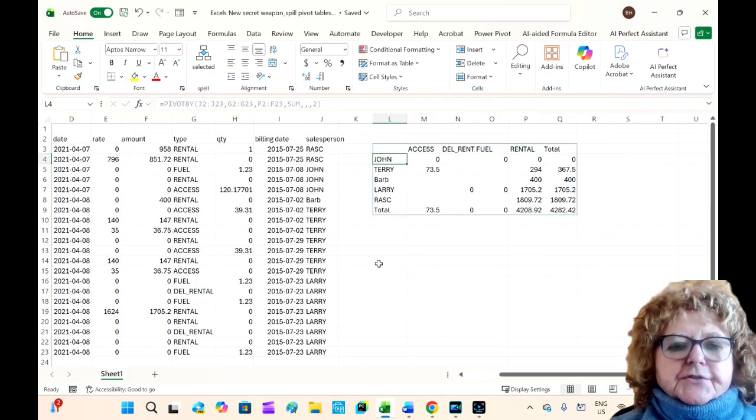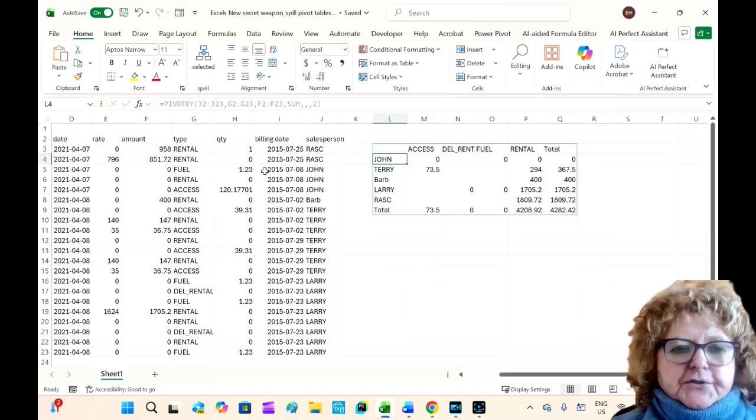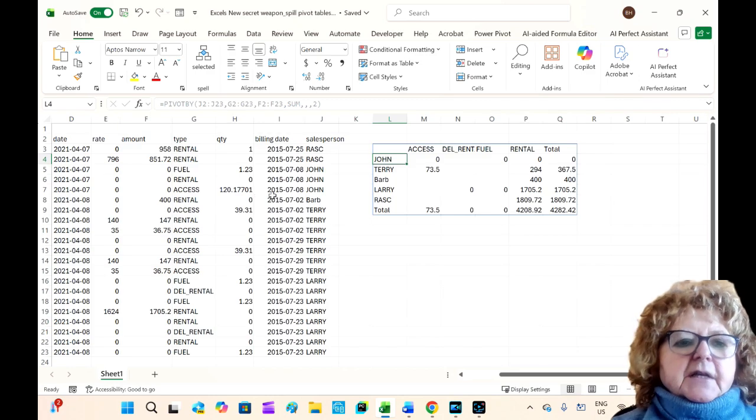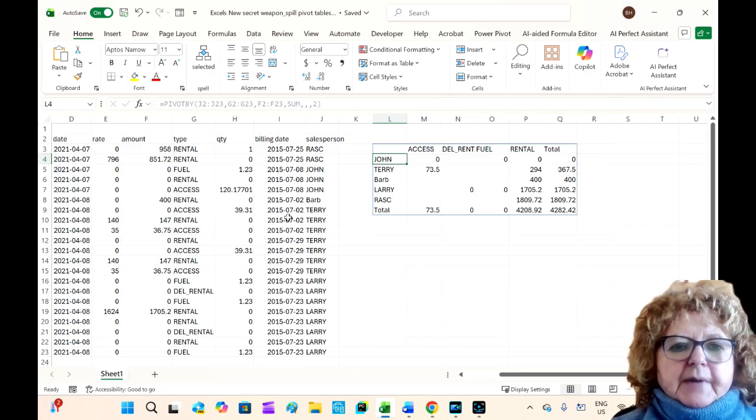Drawbacks: this is great, but if you have thousands and thousands of rows, it's still better to go back to Power Pivot. Sometimes it doesn't take the formatting particularly well with it. But that is for your everyday, just trying to figure out what the totals are in your data. This is a wonderful option and you should use it.